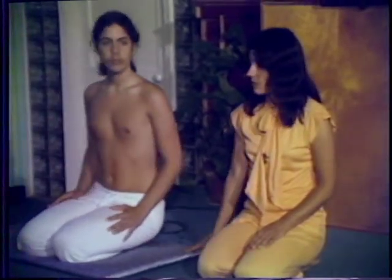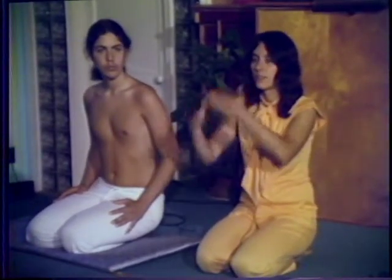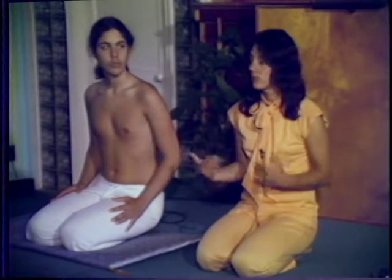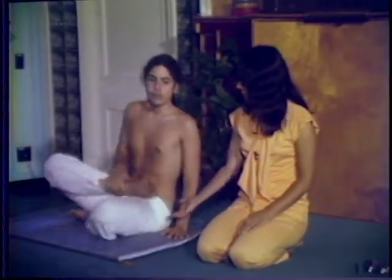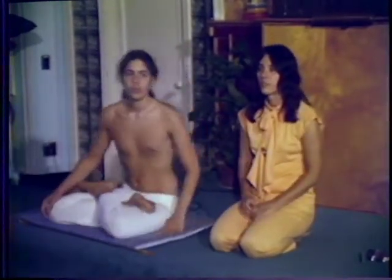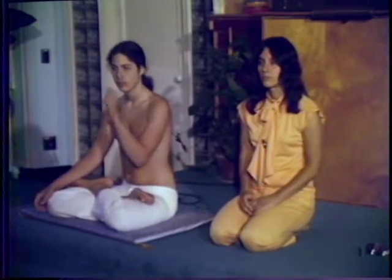What might be helpful is just to take a regular blanket and fold it four times, or fold it twice, so that it's first halved and then halved again. That makes a nice cushion. When you're beginning to meditate, it's just about enough blood supply to the buttocks if you sit in lotus. It allows enough blood supply to come through the buttocks area to supply the legs, even though you're partly cutting off circulation.